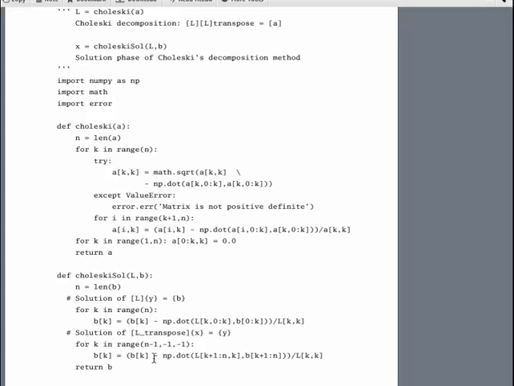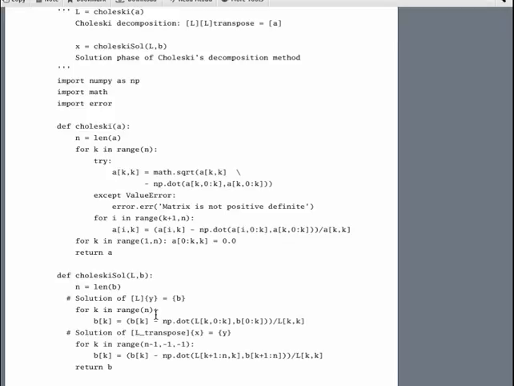Now before we would have U here, it would be UX equals Y, but it's essentially the same code. It's just we use the L array now, because we can get U by just reversing the direction. Instead of going across a row of U, we'd be going down a column of L, because L transpose is equal to U in this case.